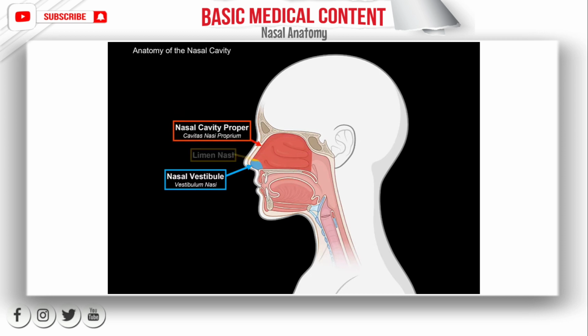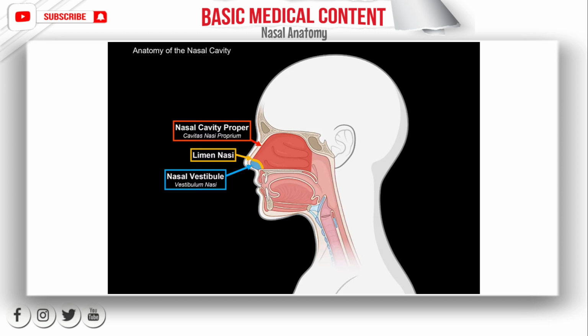What separates these two? Well, there's a ridge on the mucosa of the nasal cavity called the nasal limen, or limen nasi, which is generally used as a landmark to separate these two parts. Now again, the area just inside the nostrils, the nasal vestibule, is supported by the cartilage of the nose and lined by tissue that contains hair. So the hair you see in your nostrils are only found in the nasal vestibule. Then the rest of the nasal cavity, which is the nasal cavity proper, doesn't have any hair.